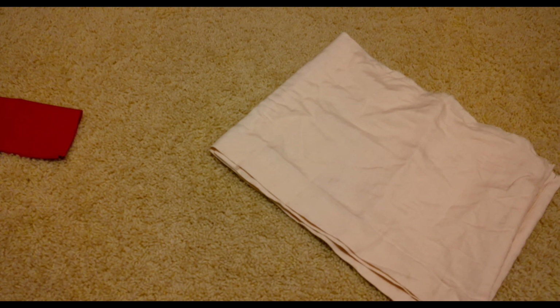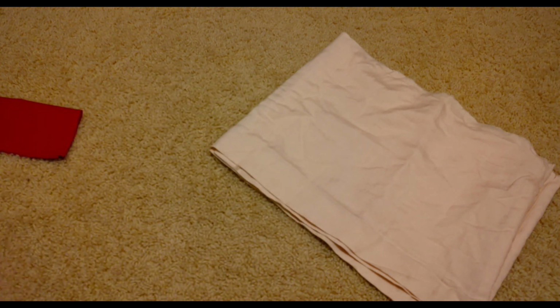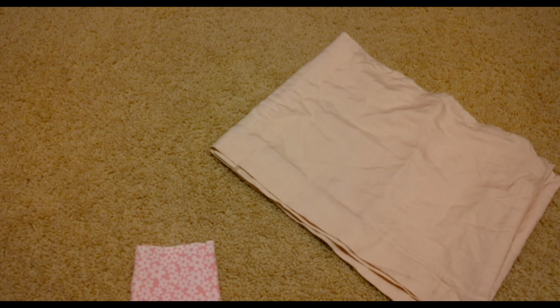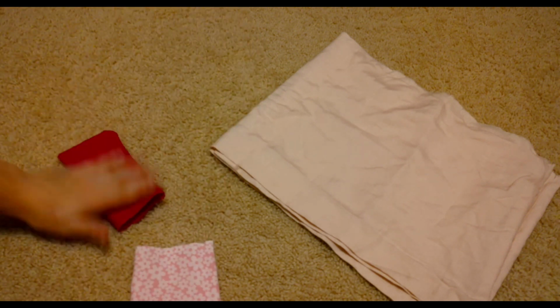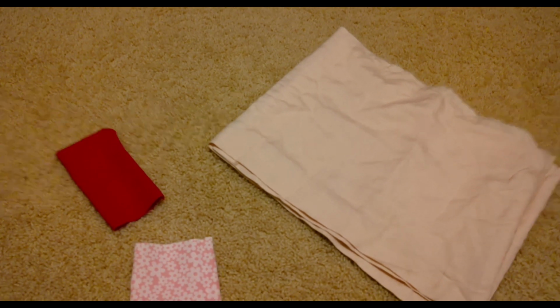We have this little flowered one that I have this little flower button that I'm gonna put on it just to make it look cute. And then I have this hot pink one that's gonna have a light pink ribbon that goes around it, I think. Mainly just because I cut too much ribbon making the curtains and stuff, and I didn't end up needing it. So might as well put it to use. Oh, this is actually a lot smaller than I thought. Whoops. Anyway, I'm gonna fix that pillow, and I will see you when all the bedding is done.